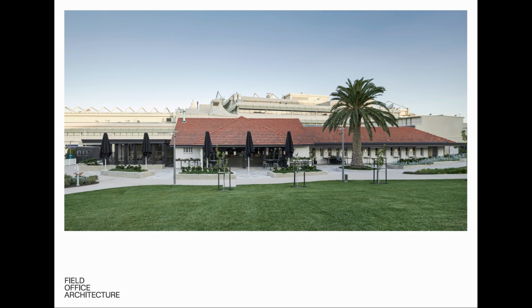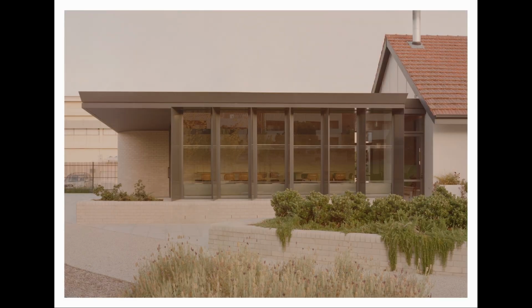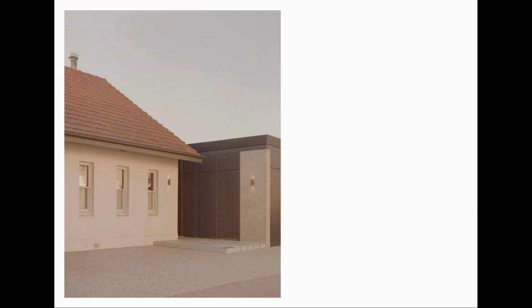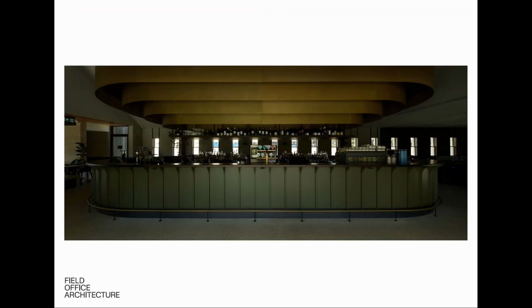That's the facade there. Another key driver in the vernacular was the vertical windows. We've tried to use that as a language in the extension to the north over here, keeping that verticality in a rhythm that was contemporary but of its own era and its own character. I'll just quickly bring it through if that's okay.